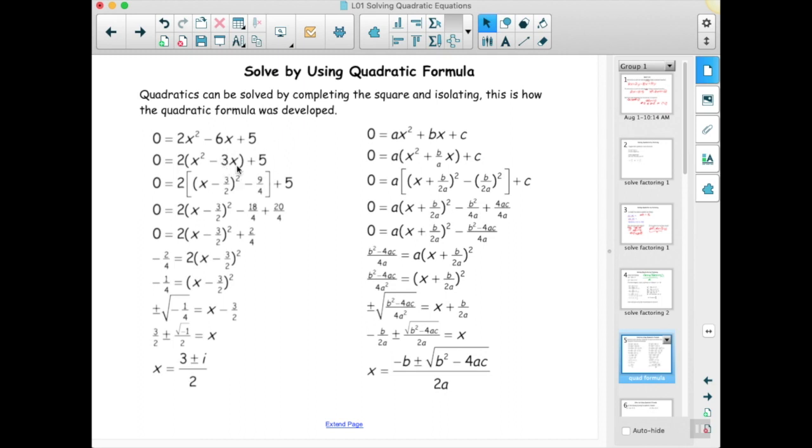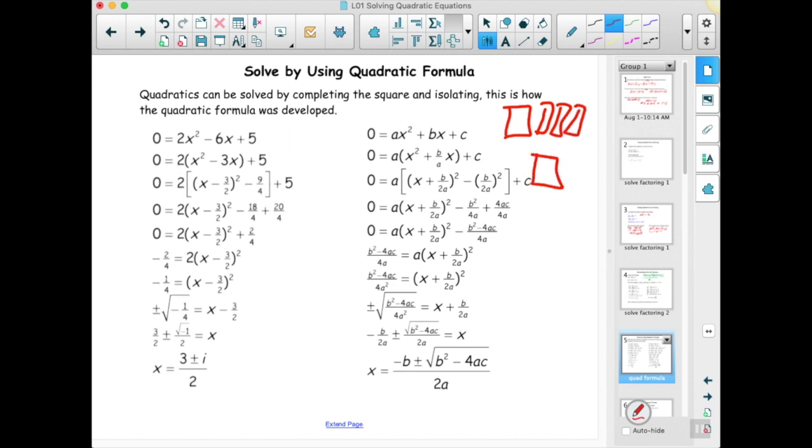So I'm going to need to take half of this to get it to work, and I did draw a picture of this for you. Maybe I'll just draw a quick picture. So we have x squared, and we have 3 x's. What I would like to do is put 1x on each side, and then half an x on each side, and now the dimensions will be the same. That's x plus 1.5, and that's also going to be x plus 1.5.